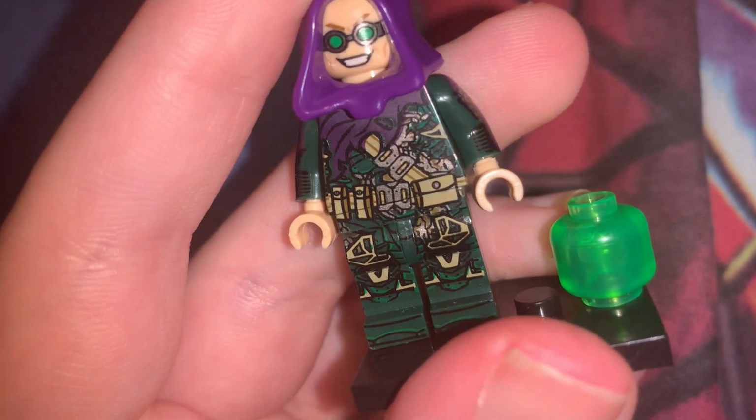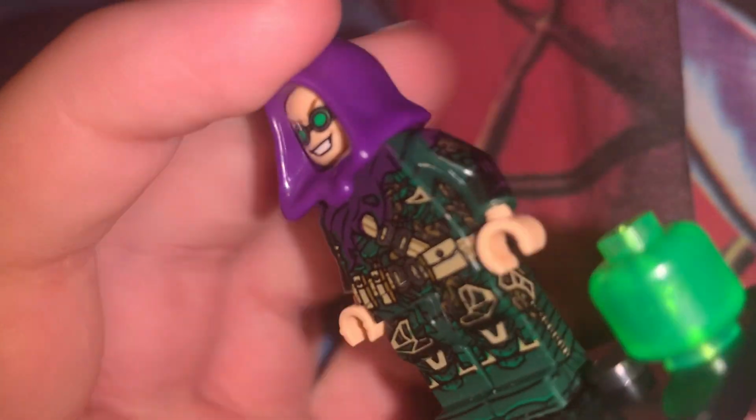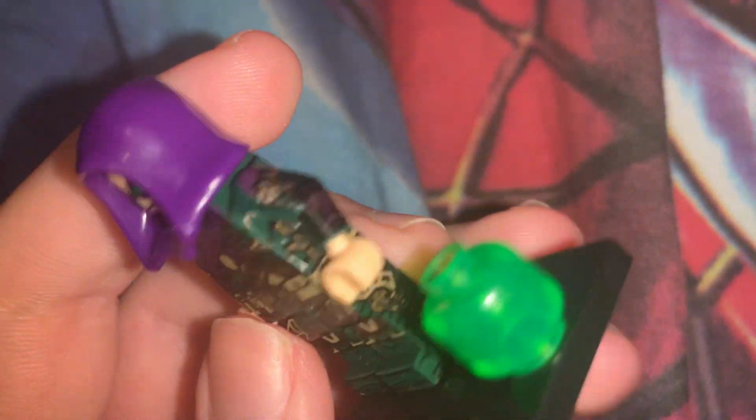But yeah, I don't really know what else to say about the costumes, because my mind's just blank. The main thing that stands out to me is the goggles and the purple head, and I'm thinking in terms of the Pop of him in comparison. But yeah, those are all the figures I bought. Sorry for rambling, but they look cool, and hopefully I didn't make you dizzy by constantly spinning.